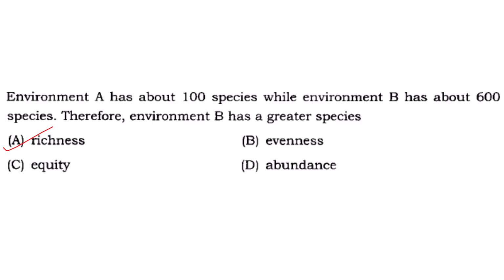Now low species evenness means there will be 100 apple trees, but you have only around 10 teak trees and 10 pine trees. They are not even. One is 100, other both are 10. How will it be even? They are not even. So it is low evenness. That is what is meant by evenness. Okay. I don't know what is equity. I searched but I couldn't get much information on that.